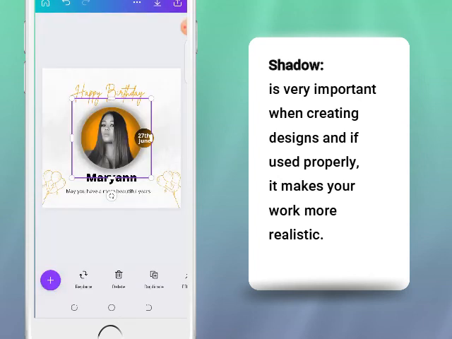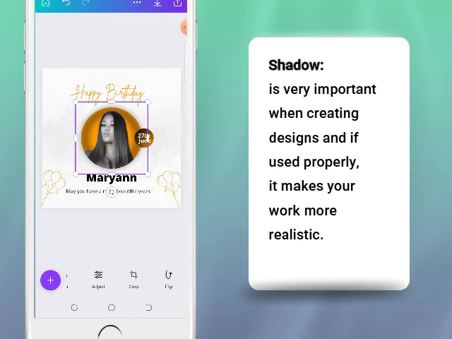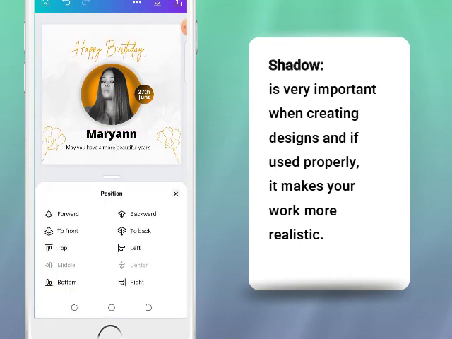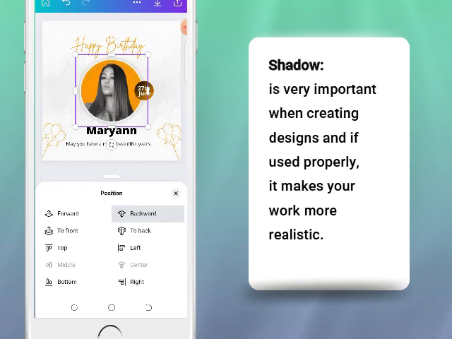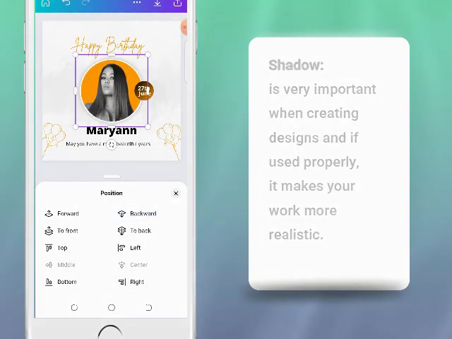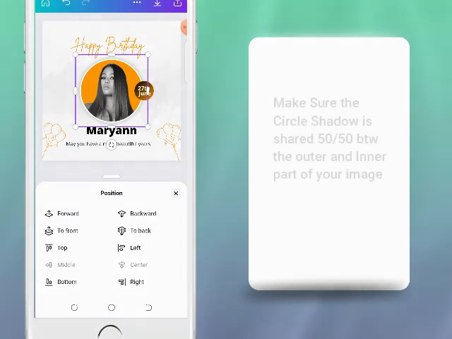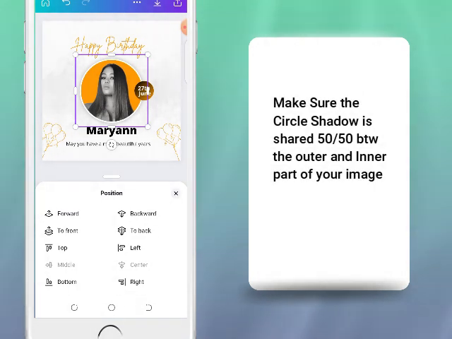So I'll reduce it to the size, almost the size of that image, and make it well positioned. Then I'll go to position, then send it backward until it's behind the entire page of that design, that particular cycle.